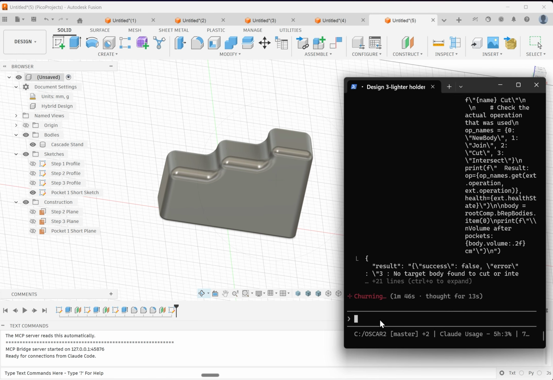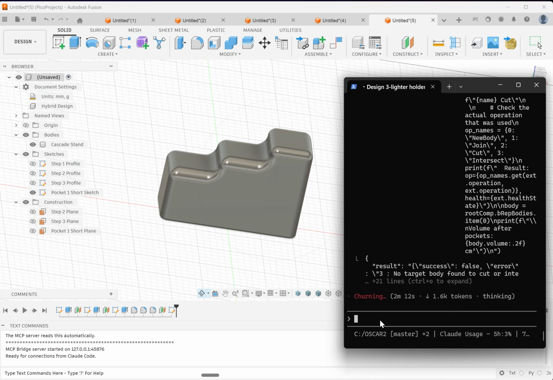Can't remember if it was this model, but one of the models, actually, I asked Oscar if he could send it to the printer. And it found out I was using Bamboo Studio. It asked for permission where I have to hit a key to actually let it launch that exe file, and sure enough, it did. It opened Bamboo Studio with the model in it.